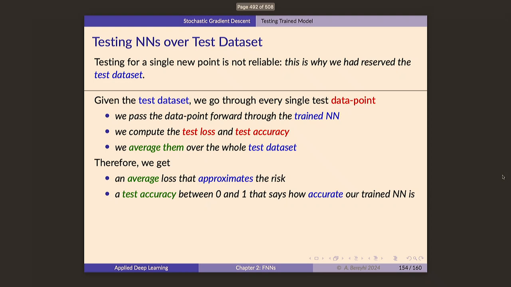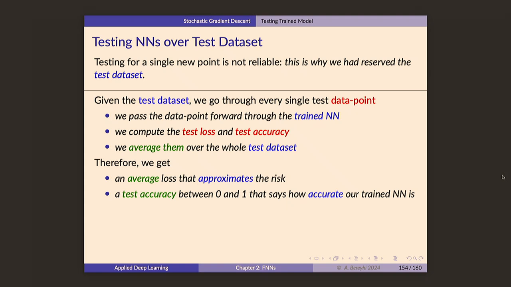So then what you're going to get as the test accuracy is definitely one number between 0 and 1, right? Because it is the fraction of times your neural network is working fine. So test accuracy could be 0.99, for example. Or it could be 0.58. Some number between 0 and 1.